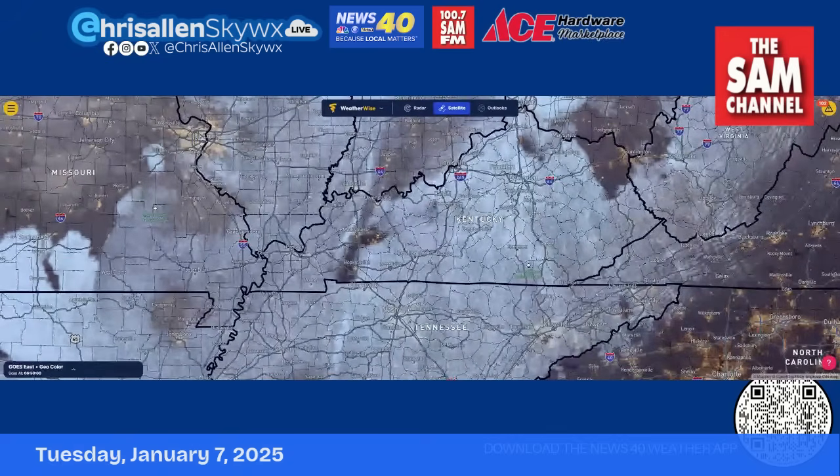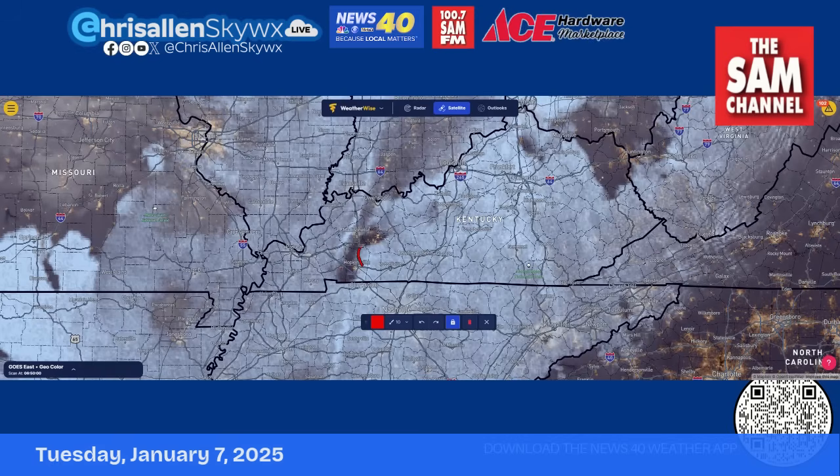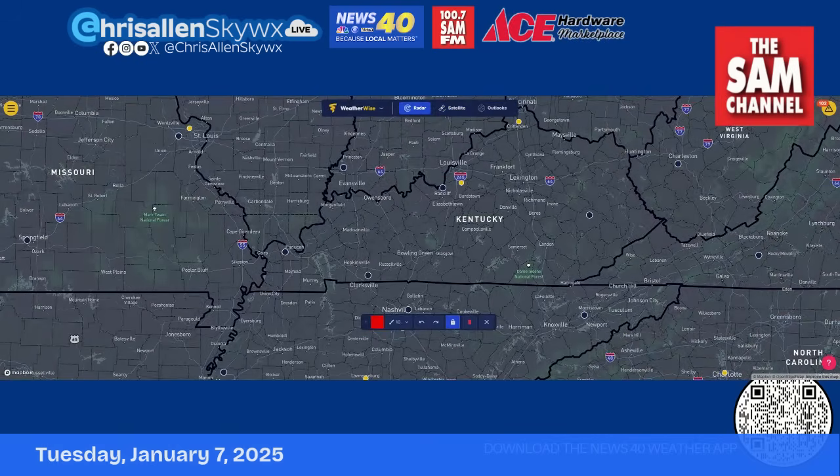All right, let's go to the radar and the satellite, and you can see the satellite view showing how socked in the clouds really are. And I think they're going to pretty much stay this way. You see right here back west of us, there's a little bit of a hole that's opened up, maybe some limited sunshine to come through, but these clouds are very thick and go all the way back into Missouri. So from time to time, we may see some holes opening up like this. I'm going to keep it cloudy today because the moisture that's trapped here in the wake of the winter storm is pretty typical. There's just not enough dry air working its way in to scour out these clouds, so they're going to stay pretty stubborn today.